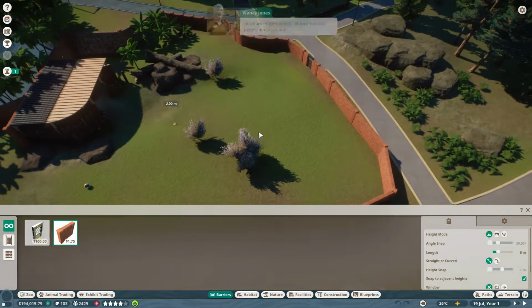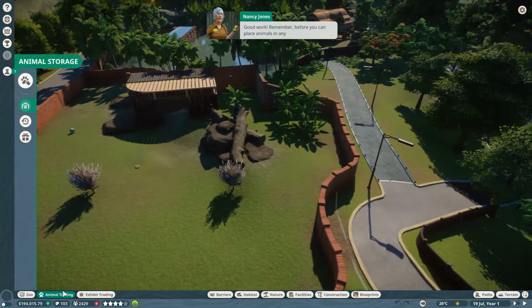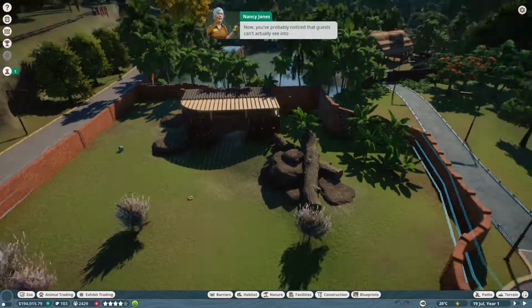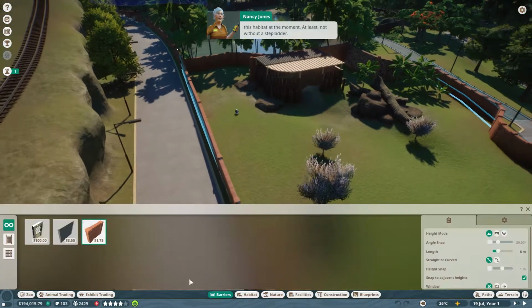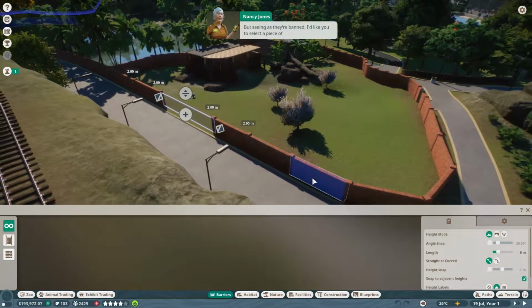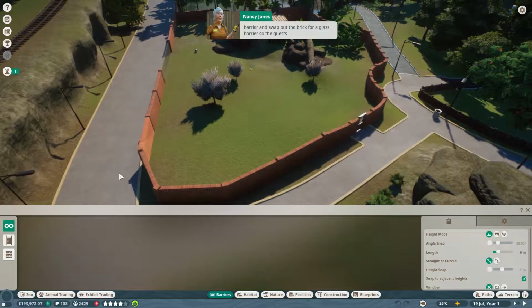Okay. Well, there's that. Good work. Remember, before you can place animals in any habitat, it has to have a full loop of connected barrier. Now, you've probably noticed that guests can't actually see into this habitat at the moment. At least not without a stepladder. But seeing as they're banned, I'd like you to select a piece of barrier and swap out the brick for a glass barrier, so the guests can see in.